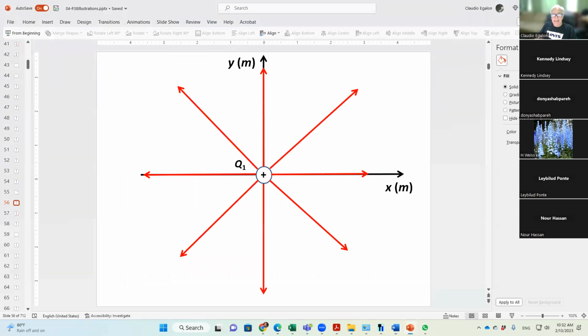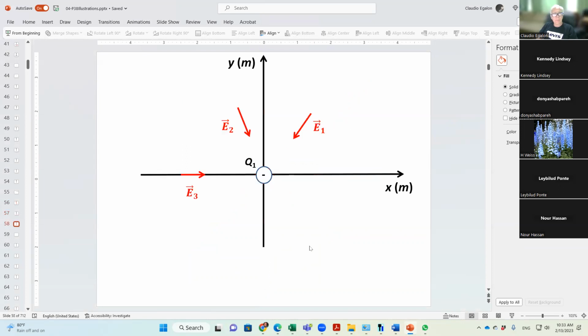For point charges, it is very easy to draw those electric field lines. They're just in the radial direction. Here we have the electric field of a negative point charge. If you were to repeat the electric force between this charge and a test charge that's positive, the electric force would be towards the center of this charge. So you'd have a representation like that. Here again, the representation in terms of electric field vectors.